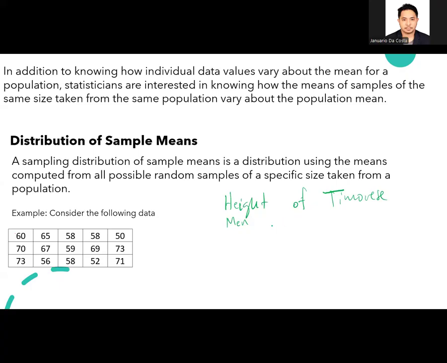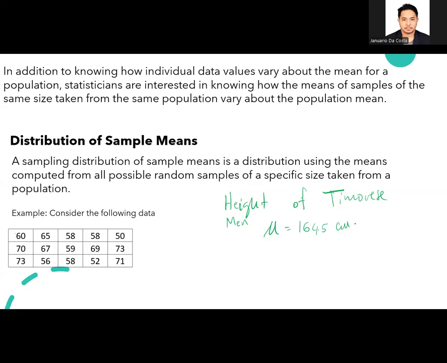The average height, the mean of the height, is the mean of the Timorese height. The population mean of the Timorese height is about, suppose we have, does anybody know the exact number for this? Let's say, I'm just making this up, okay? Let's say 164.5 centimeters. This is the average height of Timorese men, for example. Okay, so that's the population mean.